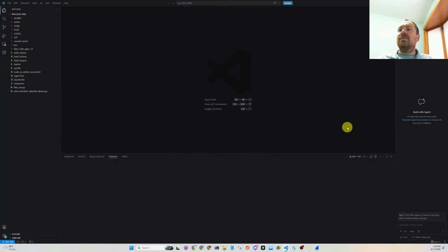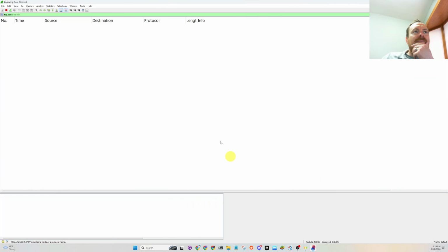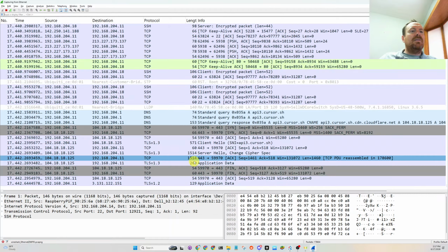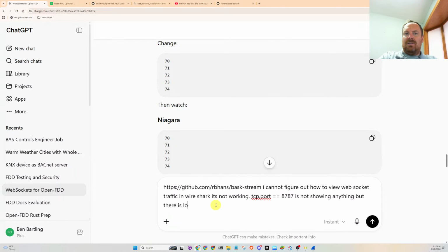Whoops, sorry guys. Let's see. So where should we go with this? I'm just gonna say TCP port 8787 is not showing anything, but there is lots of Wireshark traffic.